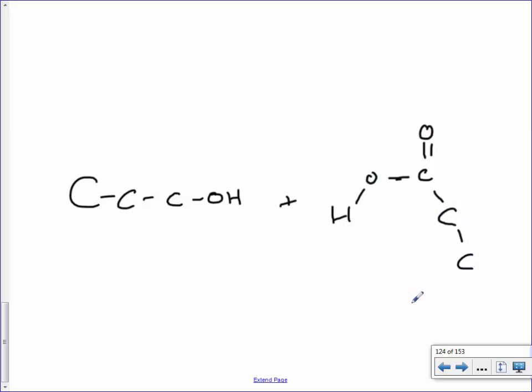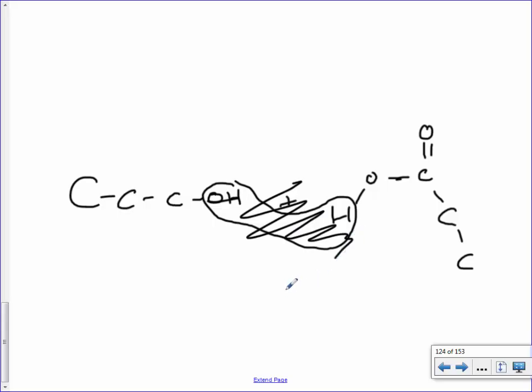So let's say we have these molecules here. Imagine that this OH could steal this H right here. You see how that could form a water? So like rip this out and then merge the rest of it together. So then the rest of it would be carbon, carbon, carbon, and then it would have to attach itself to that O, to that C, to that O, to that C, to that C. Plus you'd have water. And is this still condensation?